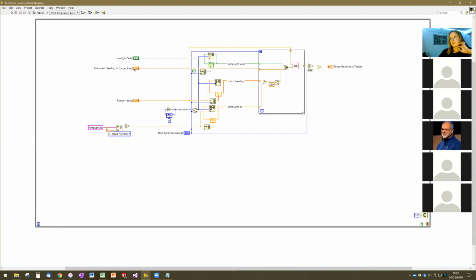One of the things that we are not memorizing is the old estimated heading to target. We're only going to be using the estimated heading target that we have at the current time. The reason for that is there are already averages going on with the robot pose calculations in order to smooth this value out.